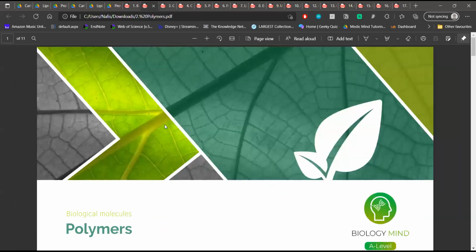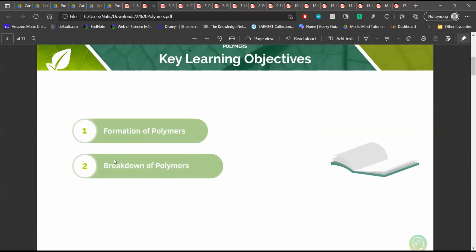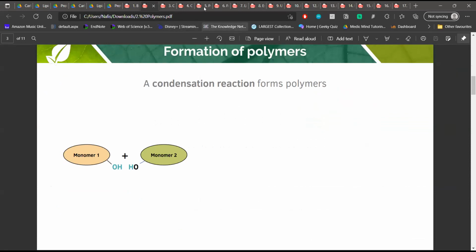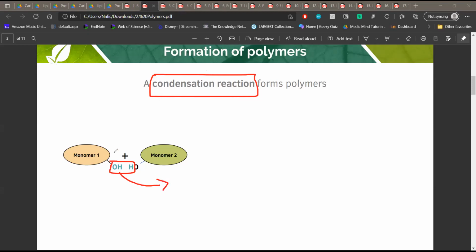We're now going to talk about polymers: formation of polymers and breakdown. Polymers are mainly formed from condensation reactions. Condensation, I'm sure you've heard that word, mainly probably when it comes to windows. Condensation is when water cools down on your windows and forms that wet pattern. Condensation in this case means the removal of water. So we take the water out of the monomers, and we then join them together with a bond in between. And remember, the bonds have different names depending on what the biological molecule is.